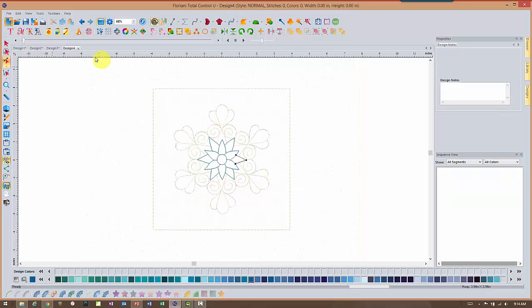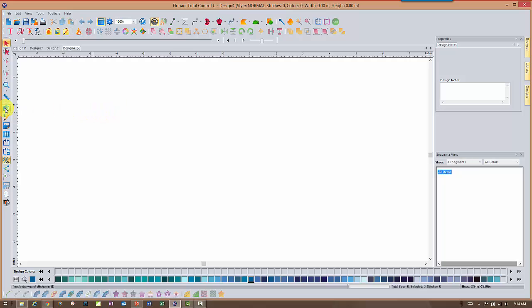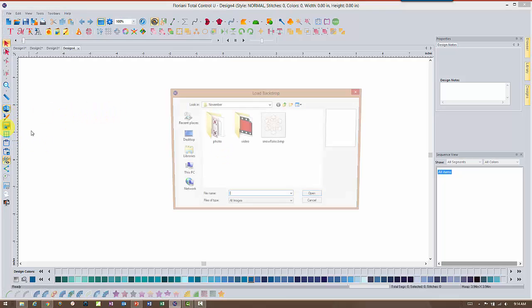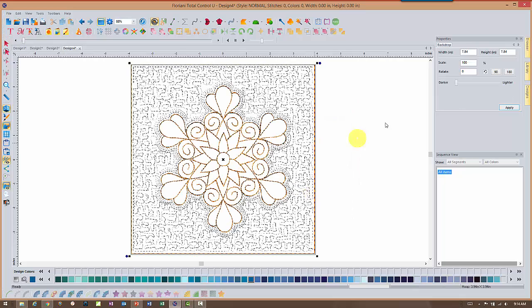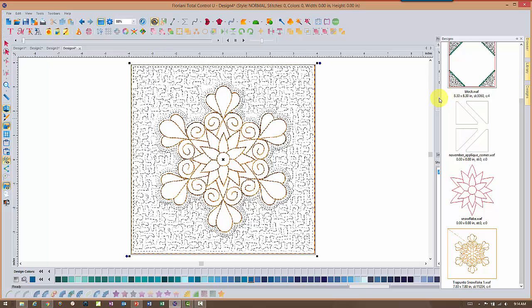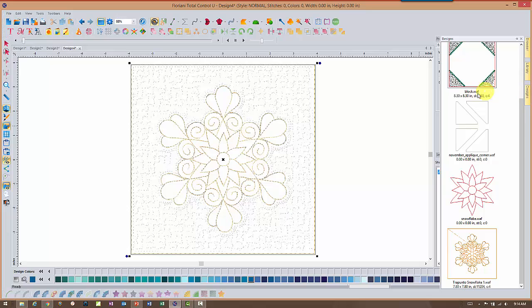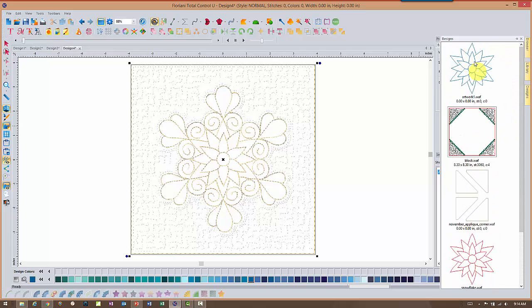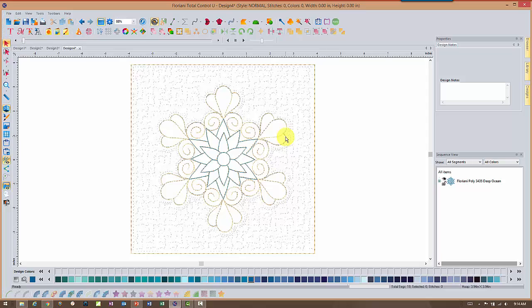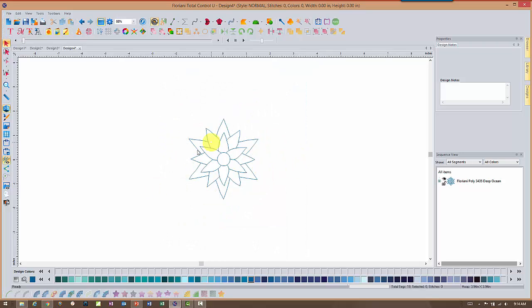I'm not going to do the whole shape in here. What I'm going to do right now is open up a blank document. I'm going to bring my artwork back in here, and I'm going to go ahead and lighten that up. I'm going to go back to my design panel. Whoops, click on apply, Kathy. I'm going to go back to that design panel, and that free design that I gave you up here, that free artwork, let's just go ahead and drag it over here at the top. Okay, that's completed for you. And I wanted to show you what that is. So this is the free artwork that I gave you. And so I'm going to just hide that now.